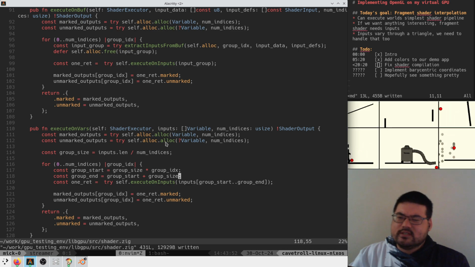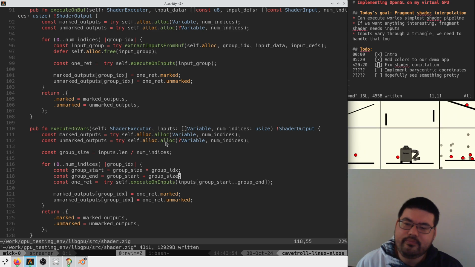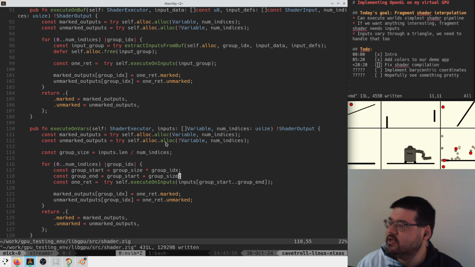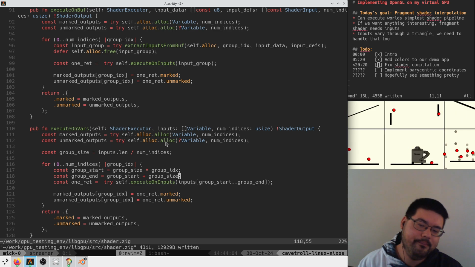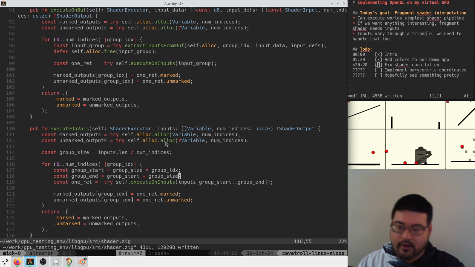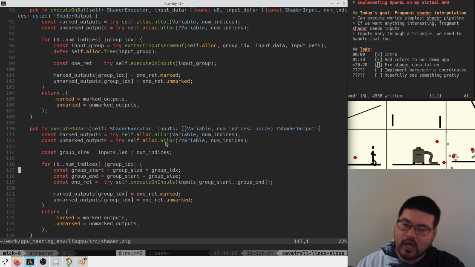Wait a second, this doesn't make any sense. This is going to execute the fragment shader. This isn't what we want. I'm a dumbass.